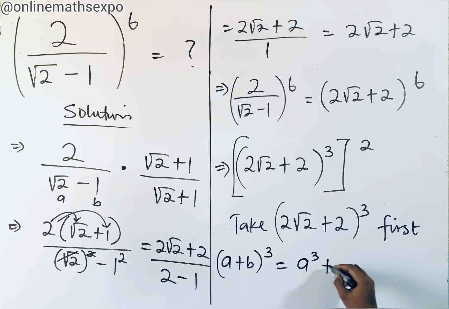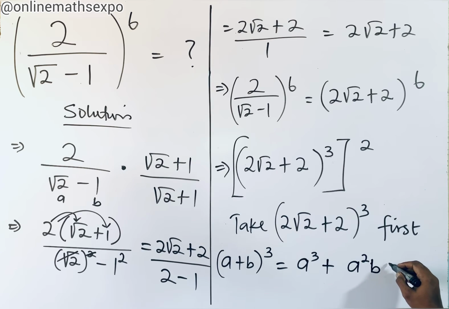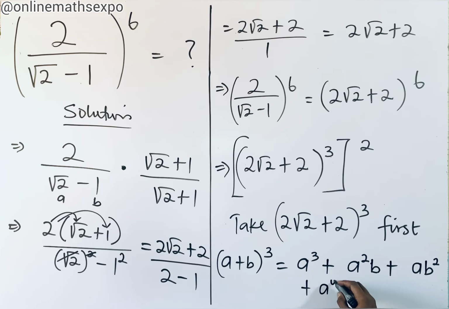So you are going to have plus, it will be a to the power of 2, then this b will start increasing from 1. Did you see? Then plus, decrease this again, you have a to the first power, then this b increases to the power of 2. I hope you're with me. Decrease this again to 0. So it's going to be a to the power of 0. And a to the power of 0, anytime you raise the number to power of 0, is 1. So it's the same thing as 1.